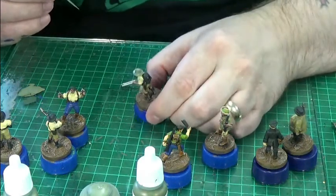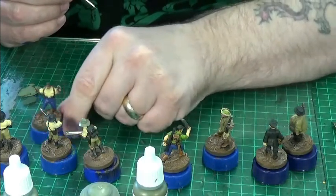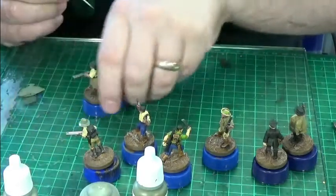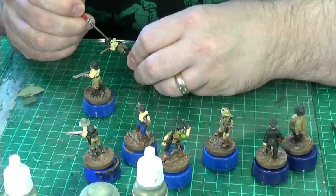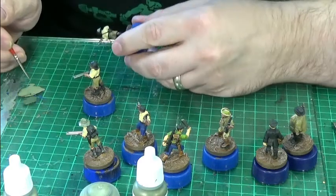So there, yeah, that might work. I like that. I've got a band around the top, but yeah, I like that a lot. So green grey won the day, hallelujah.